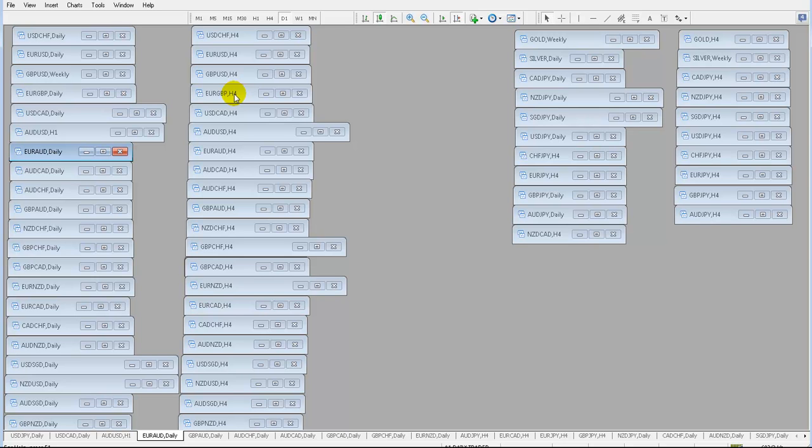Sometimes on more volatile pairs, I might use a 60 pip stop, like on the pound yen, for just an entry where you're just going in blindly, right on the zone. And then I like to take profit at least 1-to-1, but usually more aggressive than that. And then I actually just like to let it go and see how far it can go, because once in a while, maybe 1 out of every 8 trades, it'll just go and go and go.